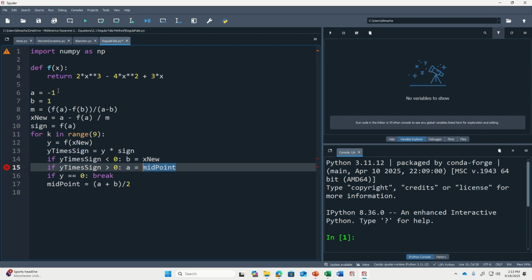And other than that, it's the same as the bisection method. It's just the bisection method where we choose a different way to pick a midpoint.